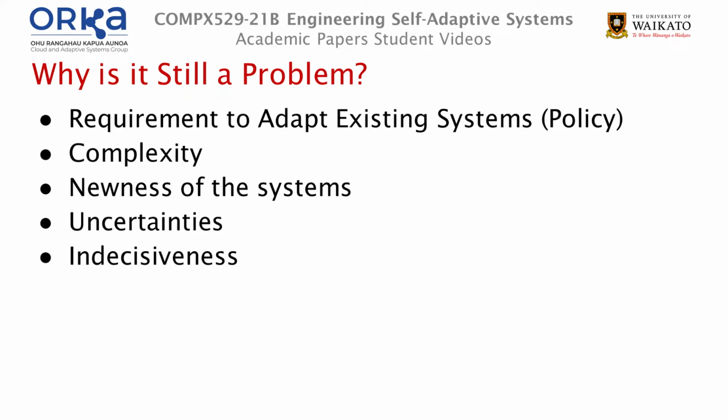by these sensors. Another is the newness of the systems, with new technologies such as 5G, which allow lower latency and faster speeds. Another is uncertainties in the systems. These may be caused by changes in the environment which don't really exist, but they are read anyway. Another is indecisiveness. This is flip-flopping on decisions made by the sensors that may cause inefficiencies in the system.